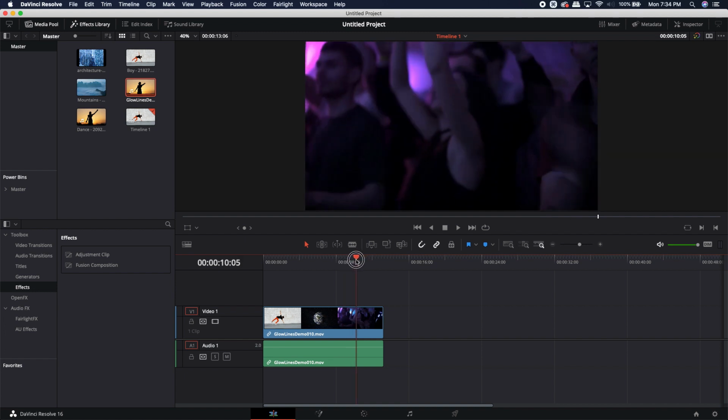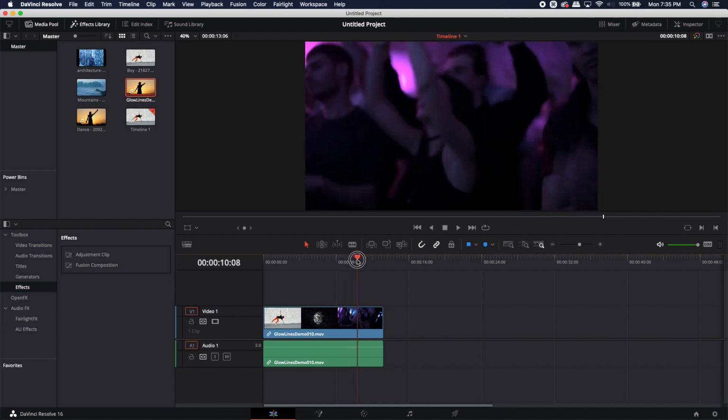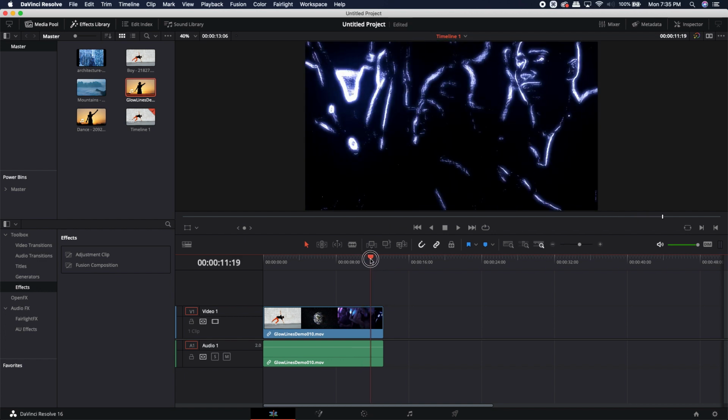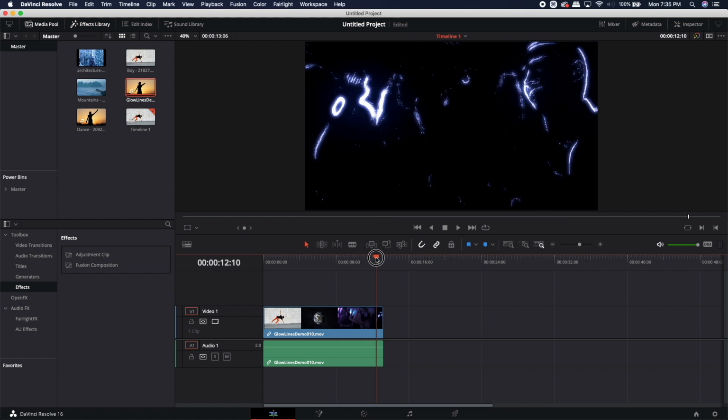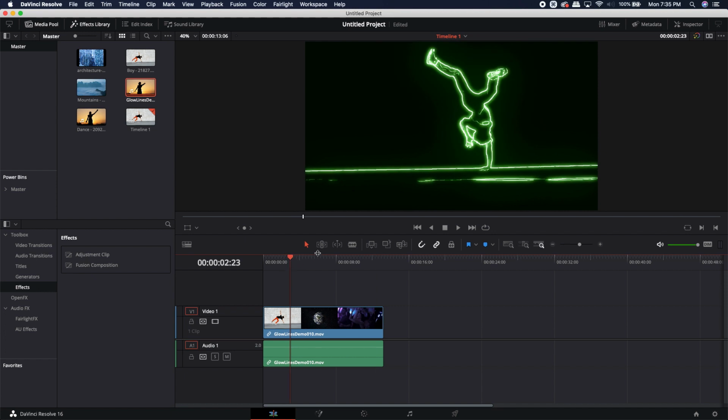Now, something like this where you have this footage of like a night rave or something, you'll notice that there's not a whole lot of contrast. So I really had to boost everything up to get a very interesting look. This isn't something that would be very realistic. This is probably something that you would use more in like a music video or a dance video of some sort. When I made this, I was really thinking about using it in like some kind of music video mostly, but I'm sure that you guys would be able to find a lot of different uses for it as well.